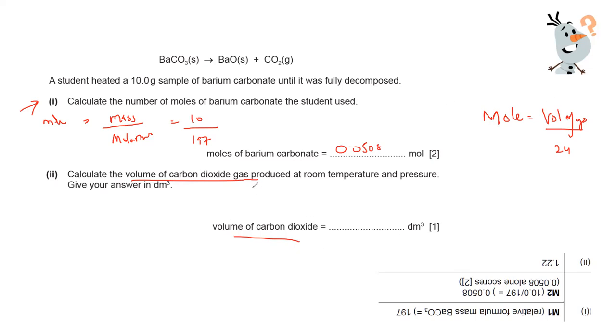Now how to get the moles of carbon dioxide? There is no information about carbon dioxide, nothing is given about carbon dioxide. So if the information is incomplete or nothing is given, you will use a ratio. Whenever information is incomplete, we always use the ratio to get the answer. So first, we have barium carbonate that is given, and we want to find carbon dioxide. What is the ratio of barium carbonate to carbon dioxide? How many moles, or what is the mole number of barium carbonate in the equation?